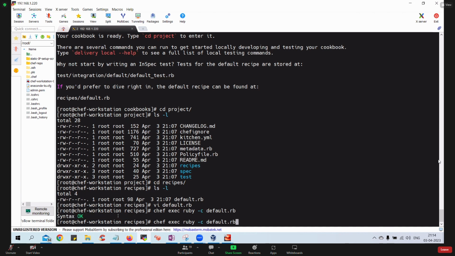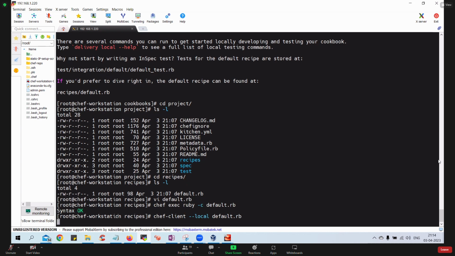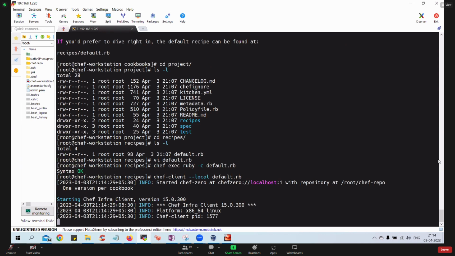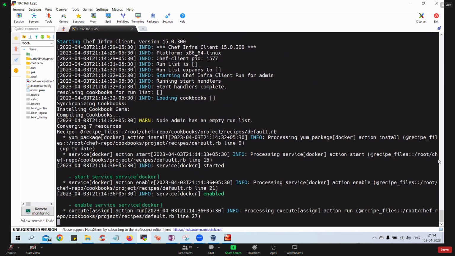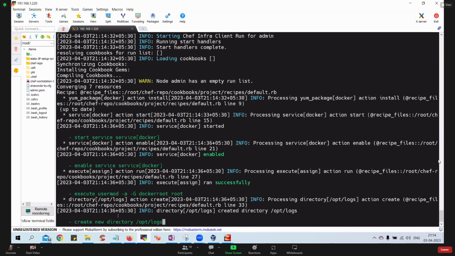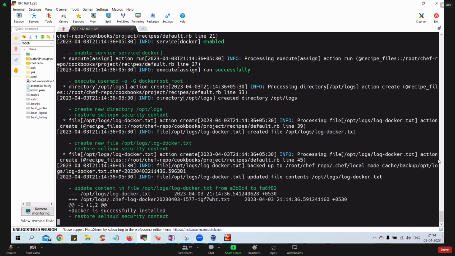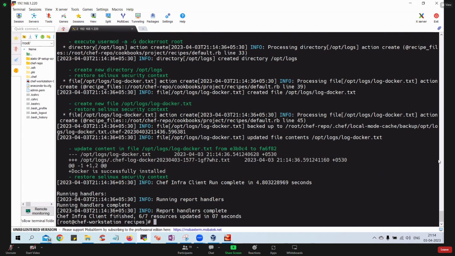So let's execute locally and see. chef-client --local default.rb. So it got successfully executed, guys.